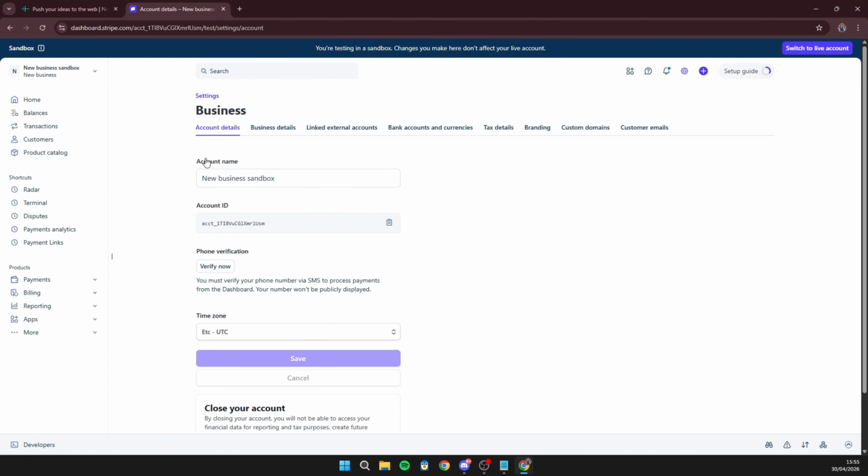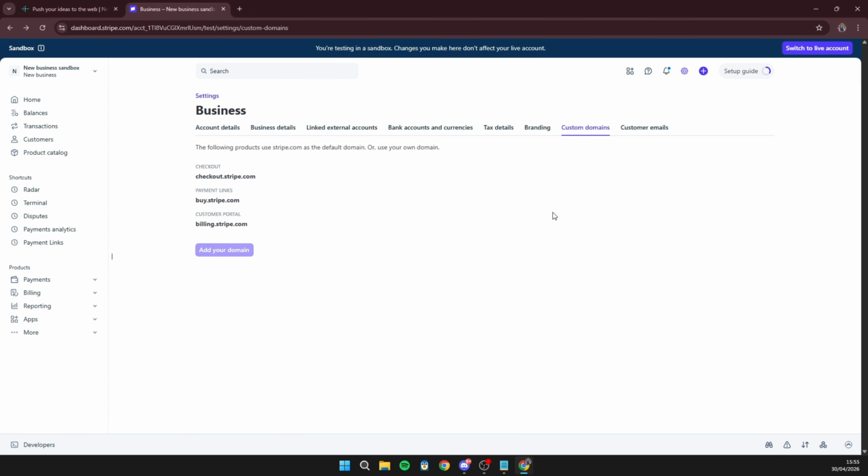After that, double-check your business representative info. Make sure the name, date of birth, and address match your ID exactly. Even a small typo can cause Stripe's verification system to flag your account for review.